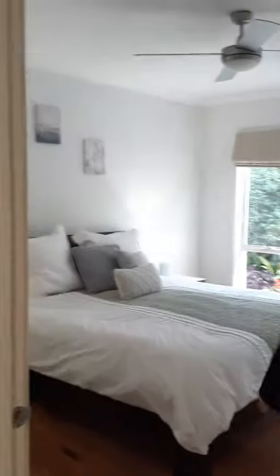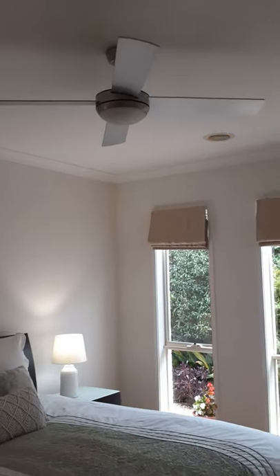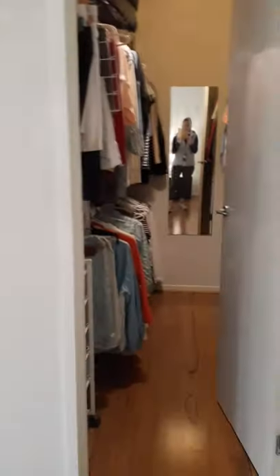On the right we have our third bedroom — our master bedroom. Beautiful space in here. We do have a ceiling fan — a gorgeous big ceiling fan — that'll keep you cool in summer. We also have ducted heating throughout the whole property, which will keep you warm during winter. In behind the door here, a walk-in wardrobe. Plenty of space in there — more shelves in behind, plenty of room in the wardrobe. Obviously a lot of clothes in there at the moment, but plenty of room.